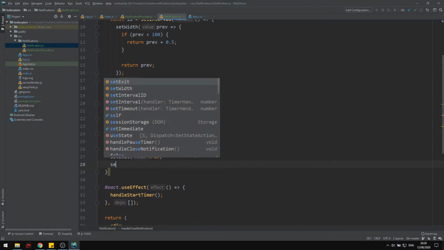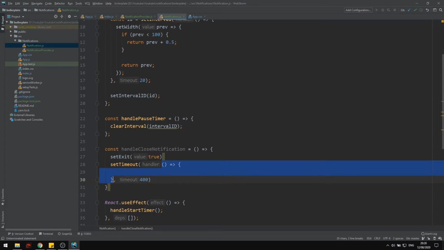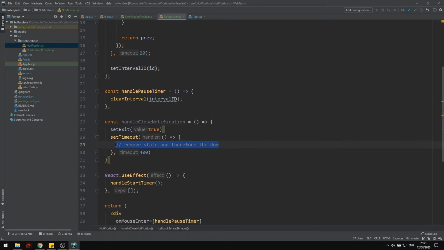Then I want to do a setTimeout, where the way that this works is this anonymous function here will run after this period of time. This is in milliseconds, so it's 400. After 400 milliseconds, this function here will run. And in this function, we can't actually add it yet: remove it from state and therefore the DOM. So just don't worry about that for now.